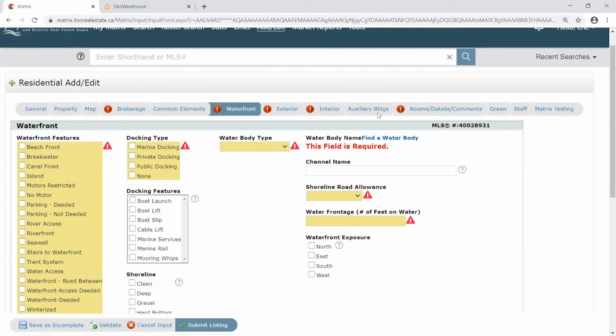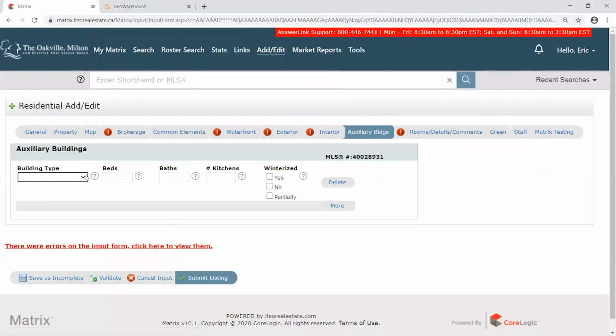Okay. When it comes to auxiliary buildings, all this means is, hey, is there something else on this lot? Are you selling a house that also has a big separated garage or barn or boathouse or something like that? So all you're doing is really making a selection here, right? Is there a nanny suite or whatever else might be separated, if it's not above and attached to the structure, let's say?